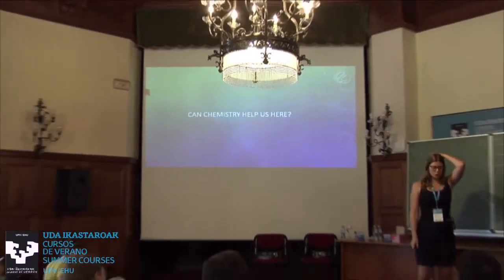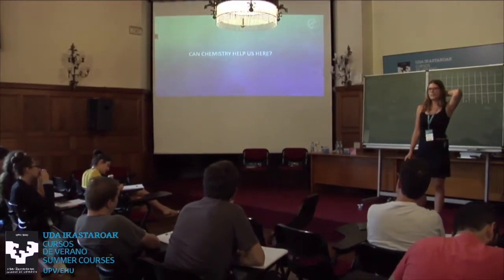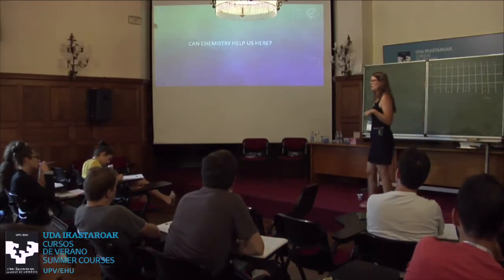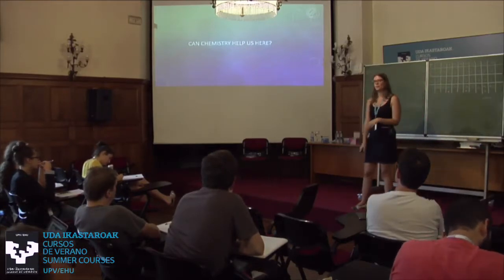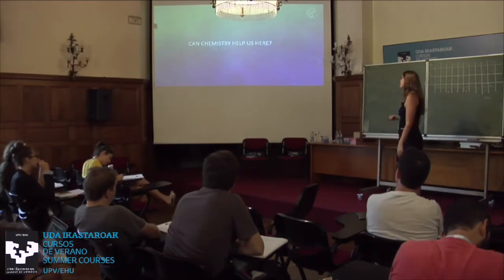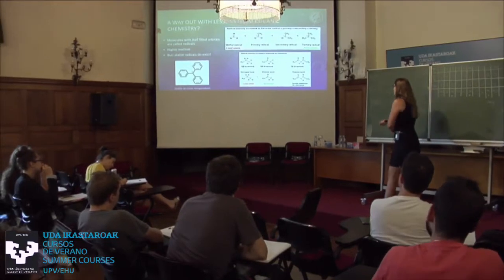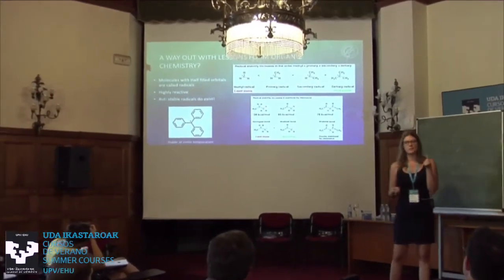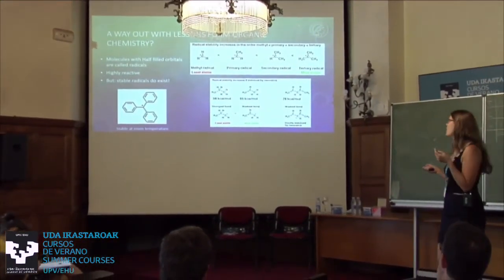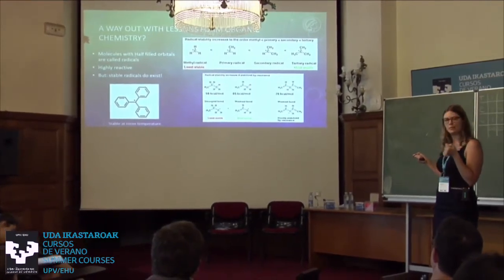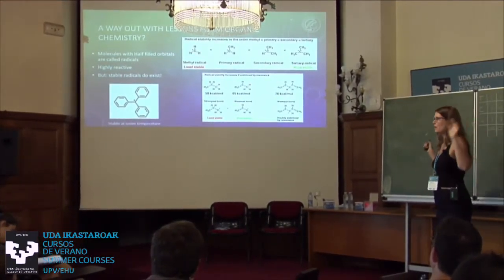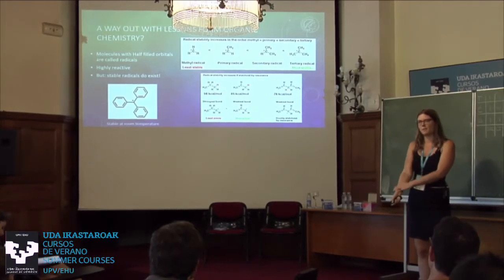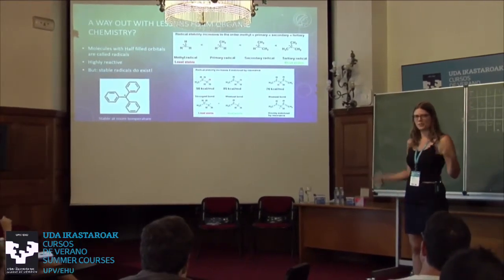Okay, so now I painted a really dark picture of non-symmorphic materials, and I still want to give you a way out. Maybe there's a chemistry trick that can help us find a non-symmorphic material which works and which is stable. If you think about this half-filled band, this is basically like a single electron sitting on some site. And in chemistry, we call this a radical. So a molecule like this one, where there's one unpaired electron, is called a radical. You might know this from the sun making radicals in your skin, which causes cancer, and then you use some vitamin A lotion because that catches the radicals.